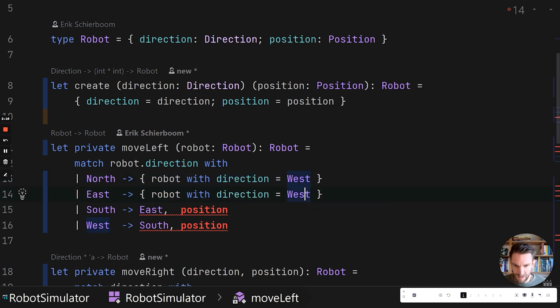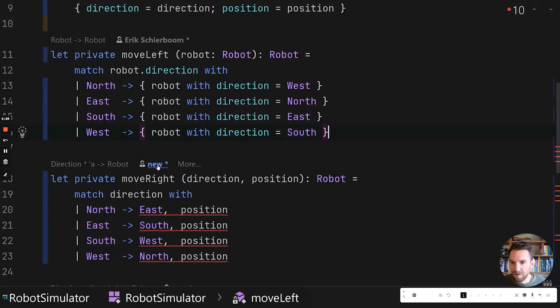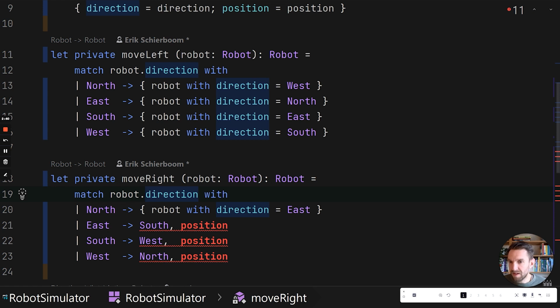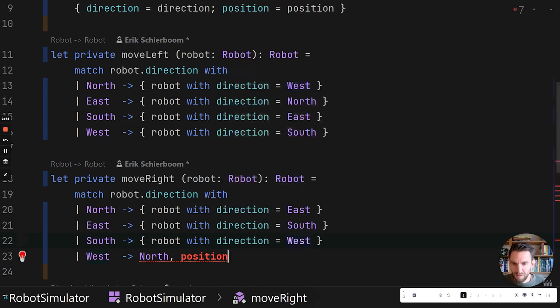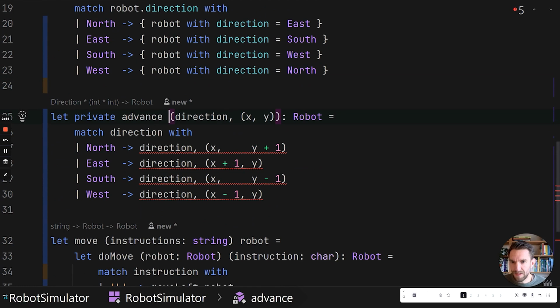So let's do that for north, east, and south. So do something similar here. It's east, and of course we have to say that now we have a robot parameter, and we're using the dots. So you could say that the dots, being able to dot into the type, is a benefit of the records. I would be totally fine with you saying that. So north, okay. Then this becomes slightly more of a chore.